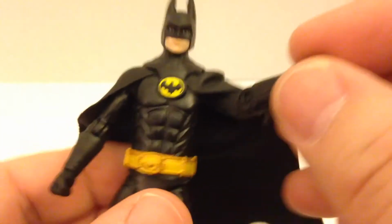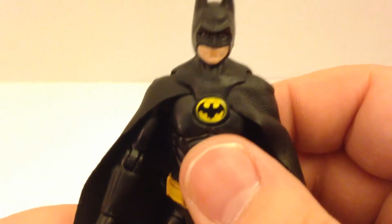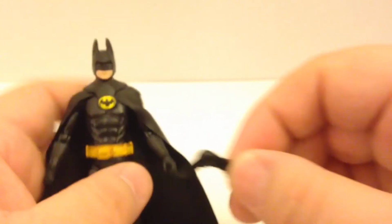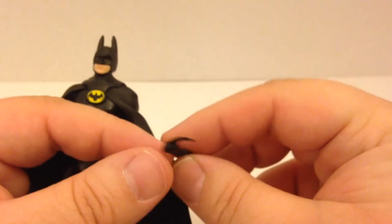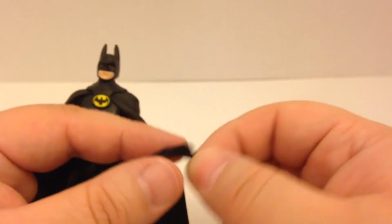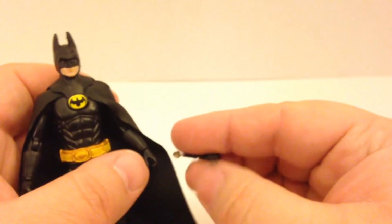So very nice figure overall. He'll look great in any Batman collection. He'll look great in any collection, period. He does come with an accessory. It is, I mean, you can see here, just a really flimsy piece of plastic. So it is very flimsy. What it is, it's his grapple gun from the movie.